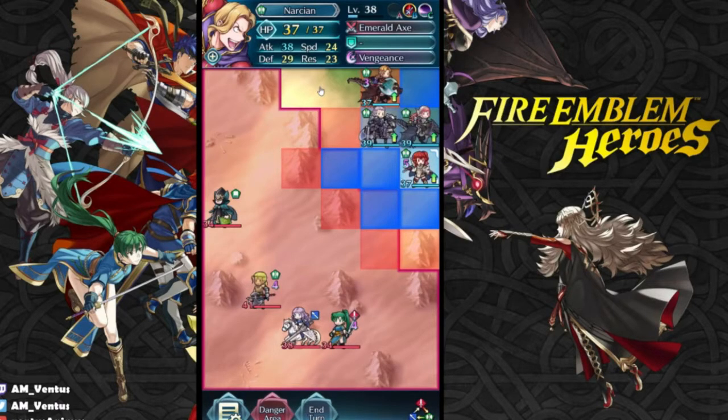Sorry, this is really late. But if they ever have these kinds of missions where you have to use one weapon triangle type only against lunatic enemies, it would probably be a good idea to remove the Emerald Axe because this thing gives you minus 40% against Lyn, and she's the major threat.